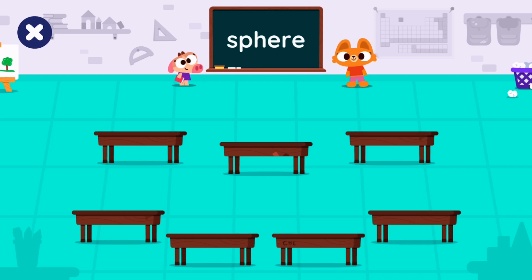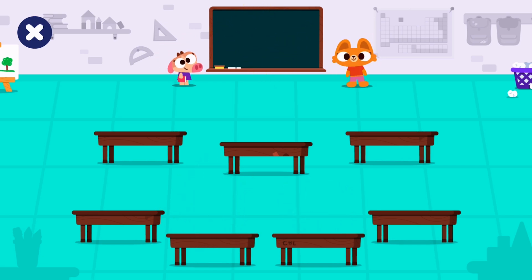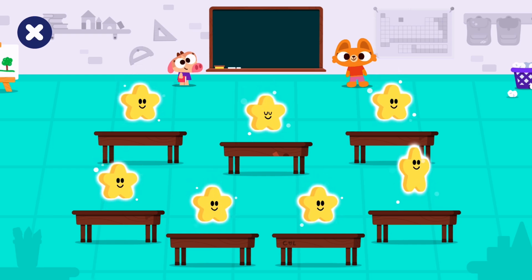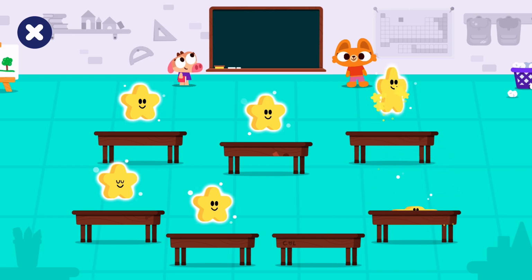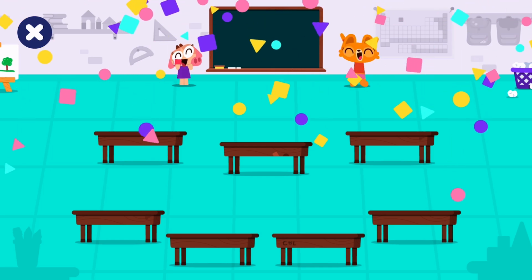Tap on the sphere. Sphere. Let's find the cone. Cone. Tap on the cube. Cube. You did great! Look how many stars! Tap on all the stars. Class is over for today. Goodbye.